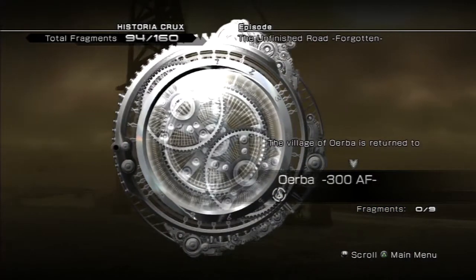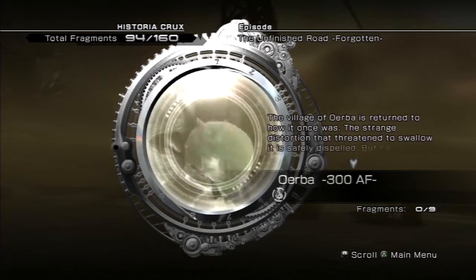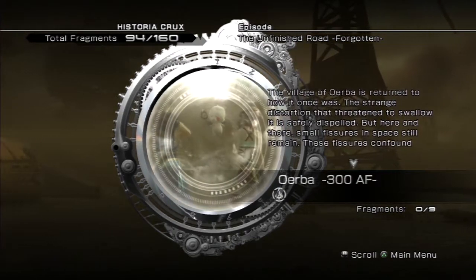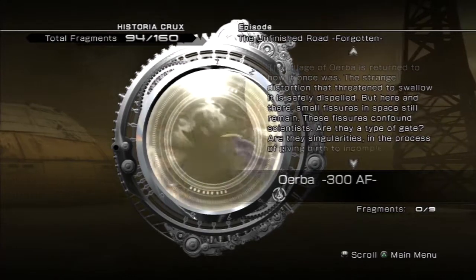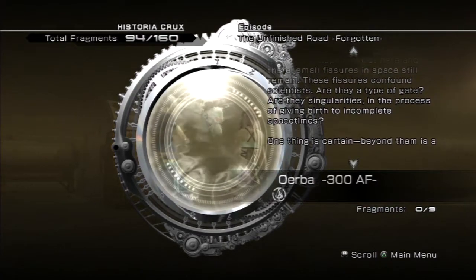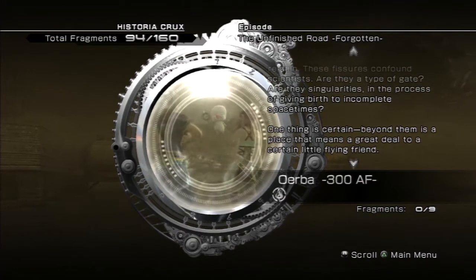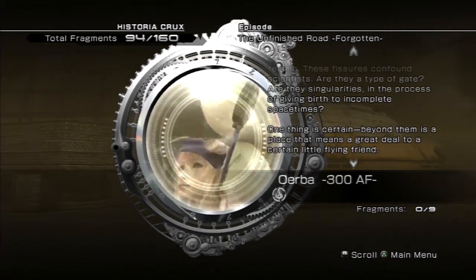The village of Oerba is returned to how it once was. The strange distortion that threatened to swallow it is safely dispelled. But here and there, small fissures in space still remain. These fissures confound scientists. Are they a type of gate? Are they singularities in the process of giving birth to incomplete space-times? One thing is certain. Beyond them is a place that means a great deal to a certain little flying friend.